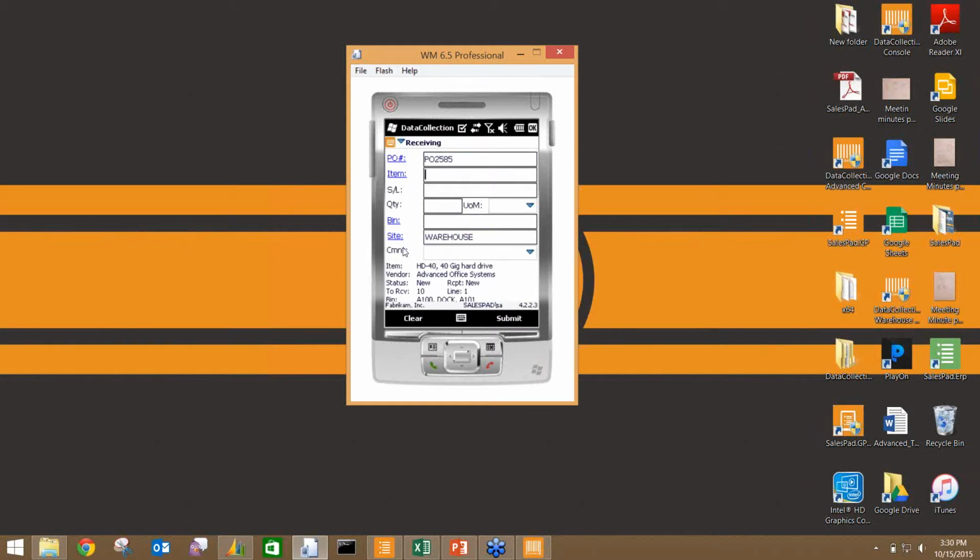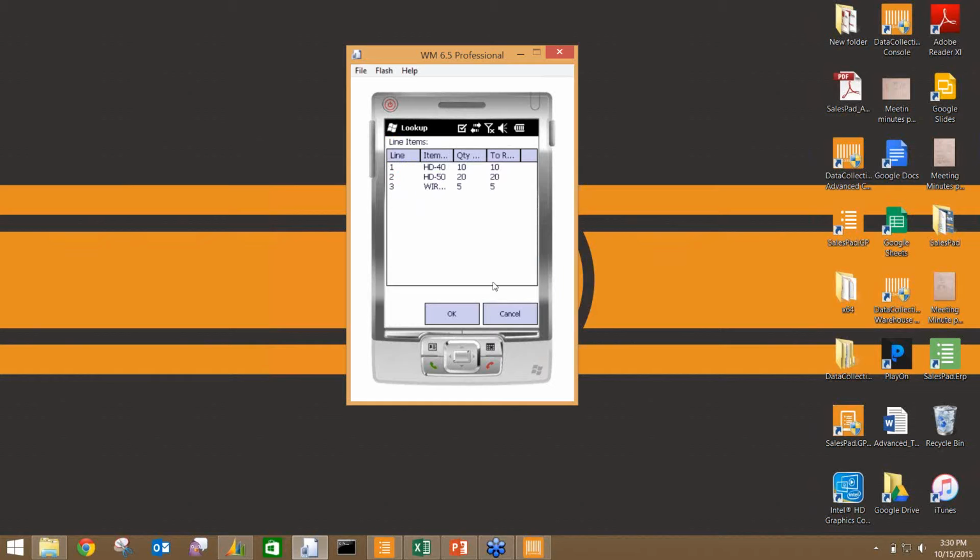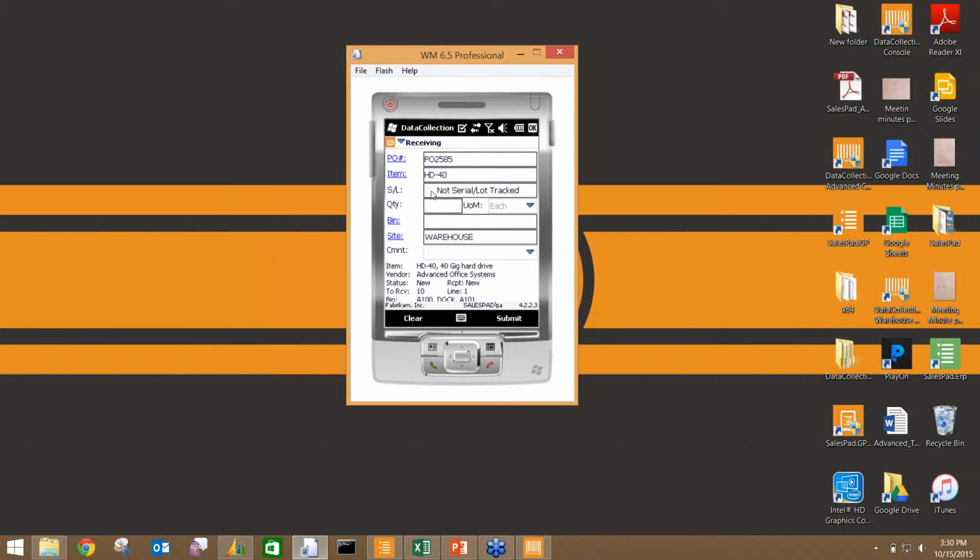And then that same functionality we've seen on the picking side, we have on the item side. So we can go ahead and select our item that we are going to receive in. Since this is not a lot or serialized item, it moved us right down to the quantity that we're going to be receiving. And I'm going to tell it what bin I'm going to place it in. We'll go ahead and hit submit.